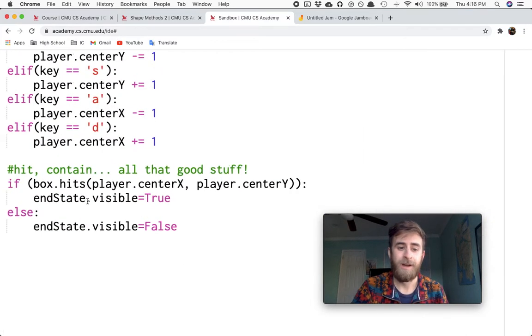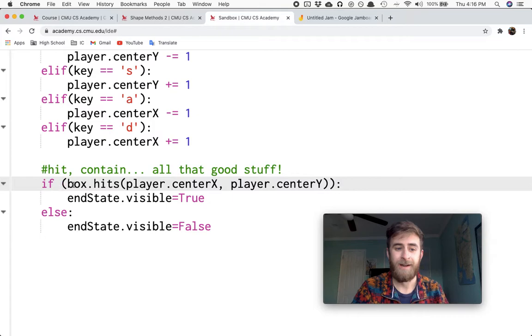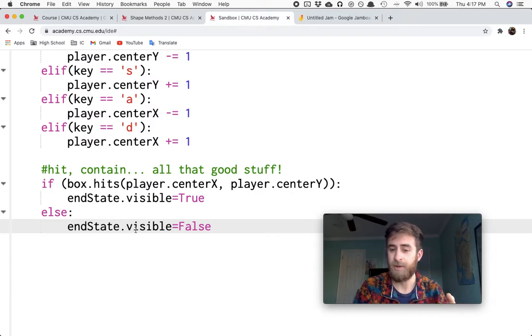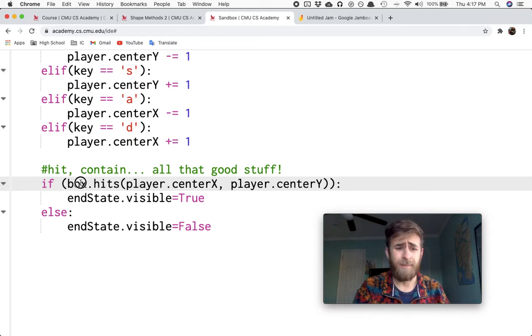By the time we're here, I'm hoping that you understand, right? If this is true, then we do this part. Else, we set the visibility of the end state back to false. Doesn't show it. Hits or contains or hits shape or contains shape, it will have a value of true or false depending on whether or not that object is hitting or does contain that thing.